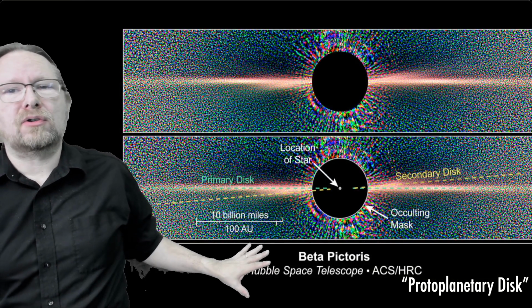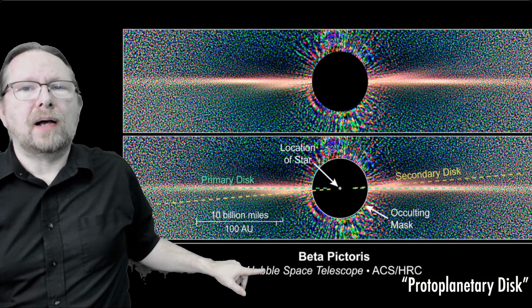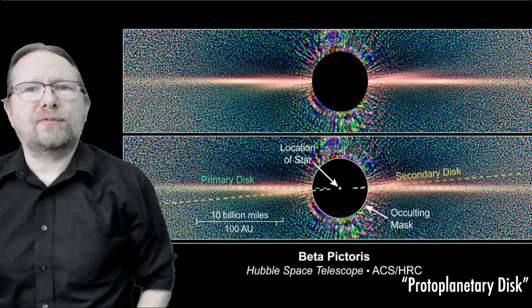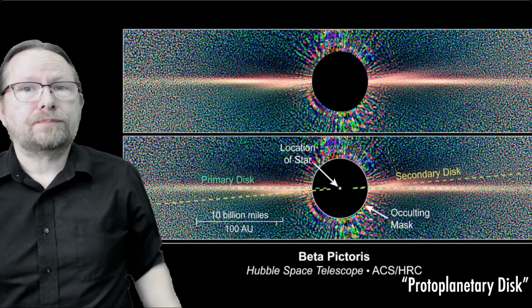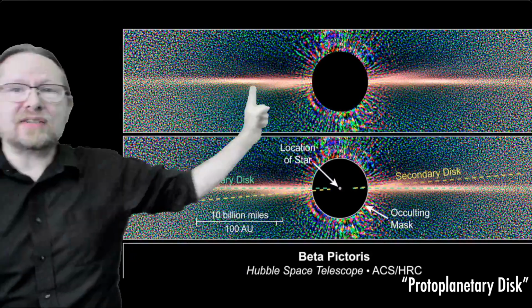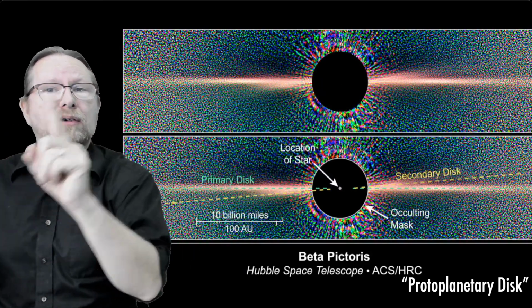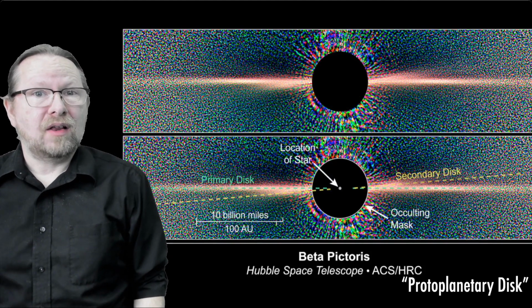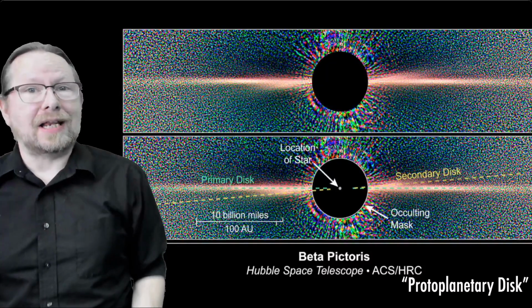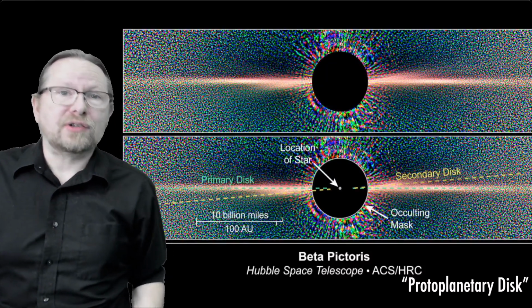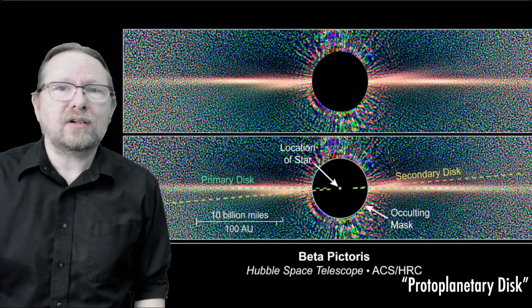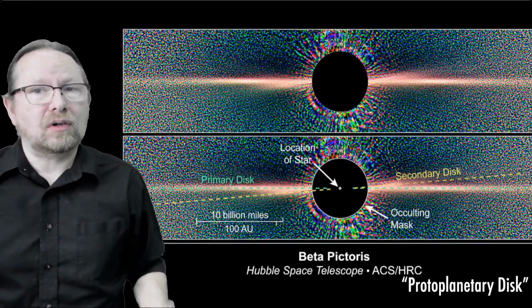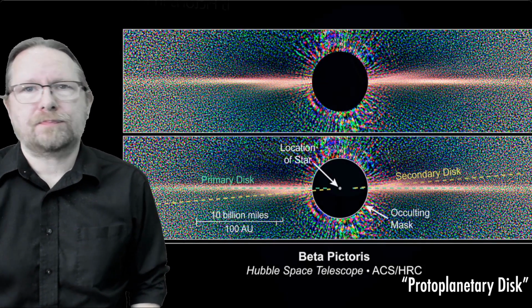Here's another picture of Beta Pictoris, that same star from the Hubble Space Telescope, where we've placed something in front of the light of the star to block it out. What we see is this disk of material, this flat plane of material orbiting around the star. So there is actual observational evidence that young stars that have just formed in the past few 100 million years are still surrounded by these disks of gas and dust that will clump together into planets.